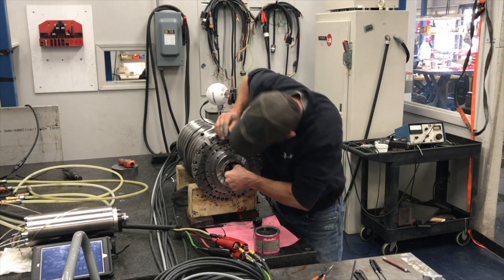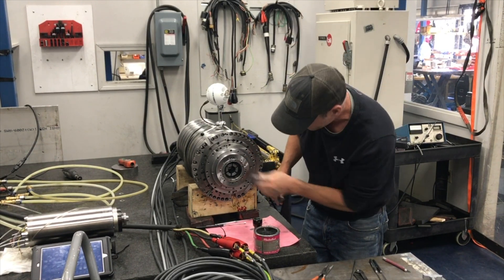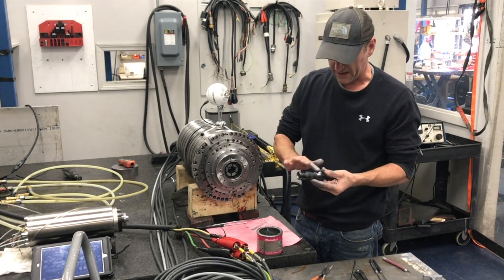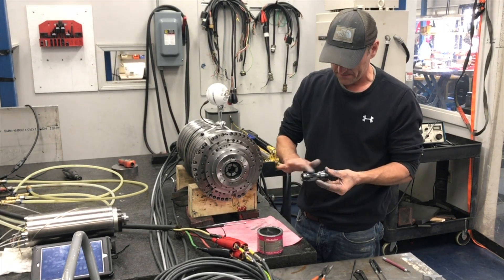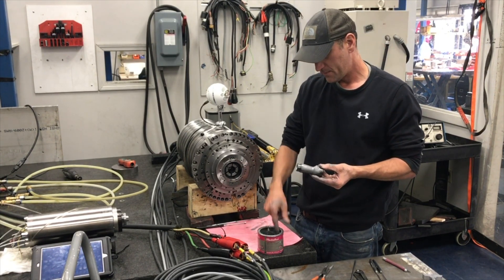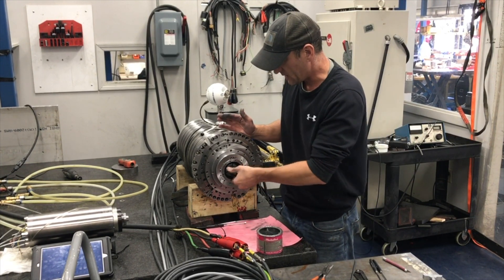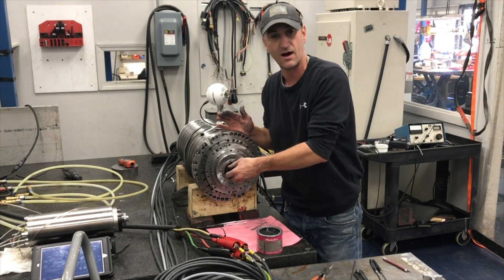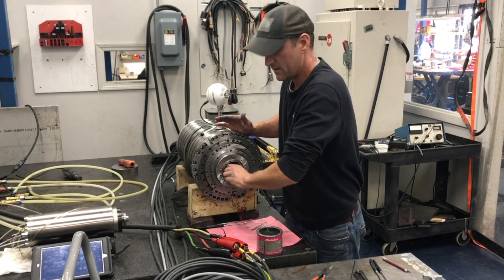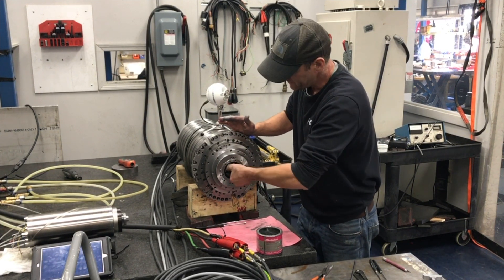Okay, so that's in there and it did go in nice and easy. All the angles on this cone you want to get nice and lubed up. This Metaflux is really good because the coolant won't wash it away. A lot of people think Never-Seize is the same stuff, but it's not — it's not even close. That'll do more harm than good. Never-Seize will actually wear stuff because it's very abrasive. It looks very similar but is not the same stuff.